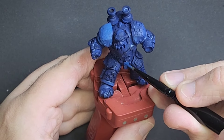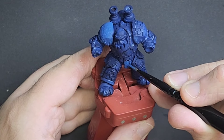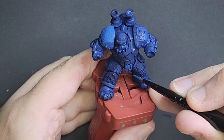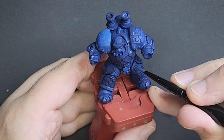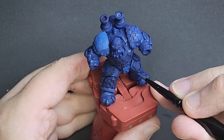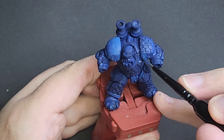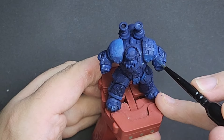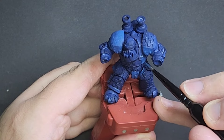There are a few dents on the armor which I'm going to try to avoid, but we can come back in with our shade and darkest blue to fill in all those gaps. I also add a little bit of Abaddon Black in those areas just to really make them look really dark. We could weather this up if we wanted, but I was running out of time, so I didn't really have time to go around and do some rust and all that stuff. But I am quite happy with the result in the end.